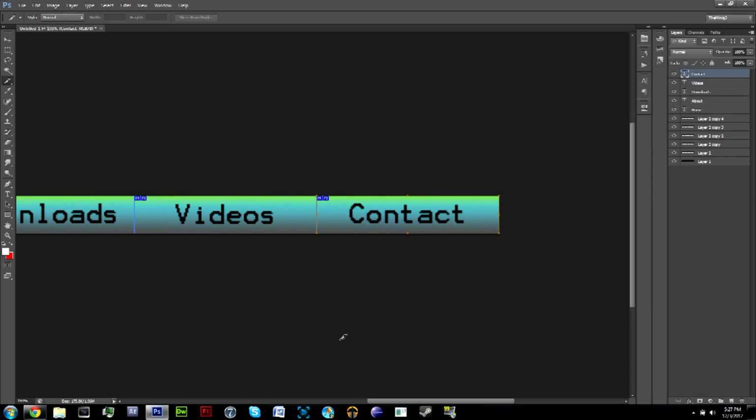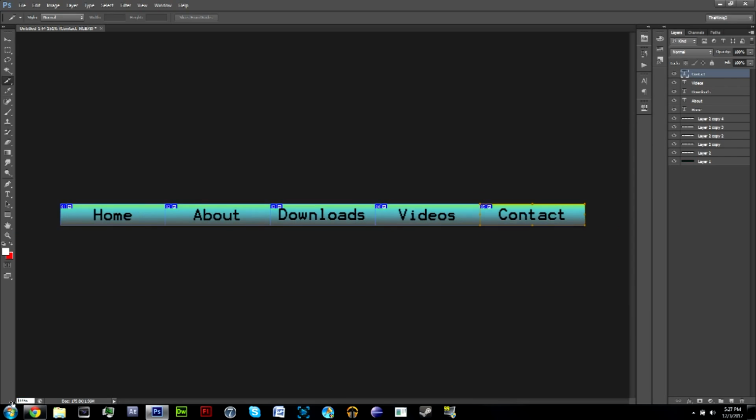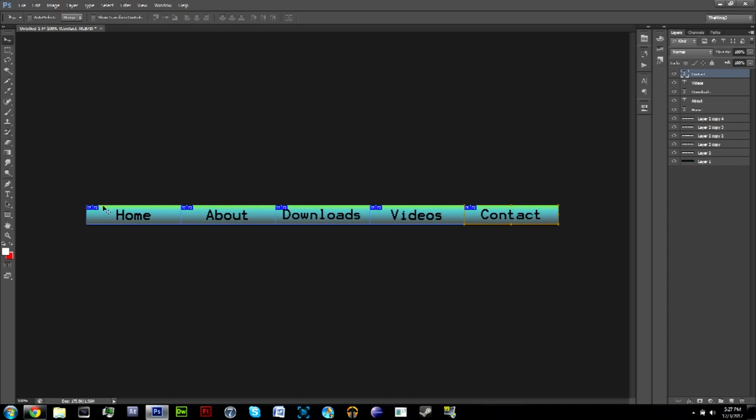And so we have sliced up our picture. Make it 100% again. Okay, so now you can see we have each individual button.